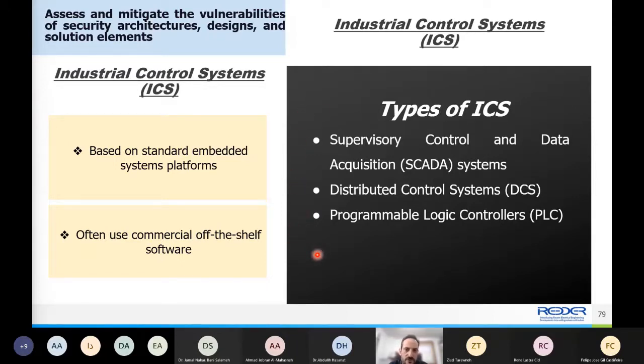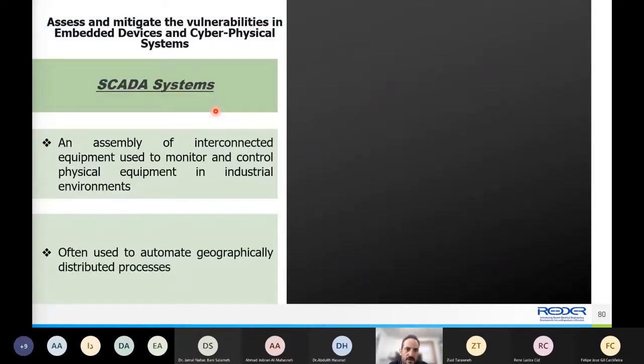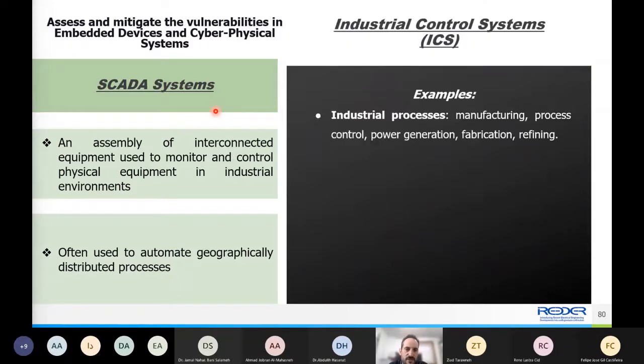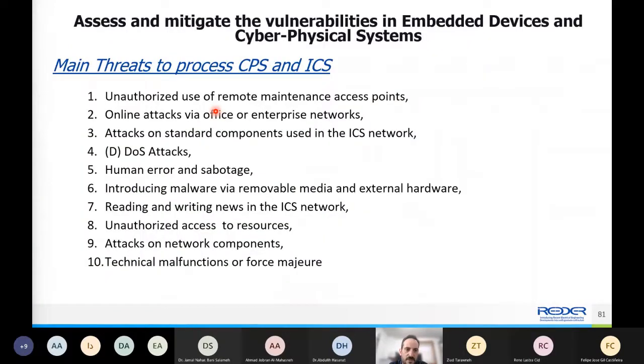So again, you can use these slides to go a bit deeper into the explanation of the different industrial systems and their risks and potential problems, or you can just skip these slides. More information, for example, about the SCADA systems.